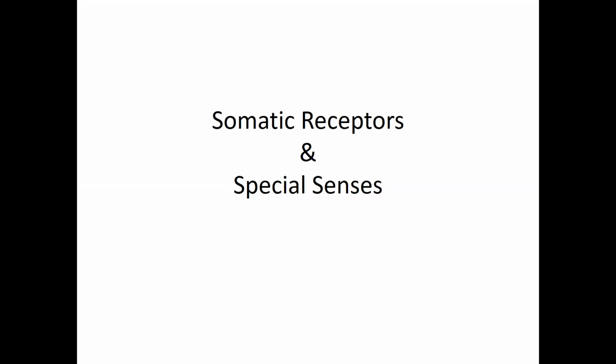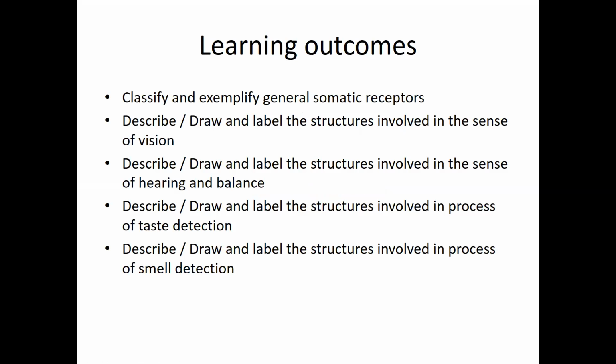Welcome to the session on somatic receptors and special senses. In this session, our learning outcomes would be at the level of classification and description of the receptors, both in the body wall as well as in the organs, and belonging to the general domain as well as belonging to the domain of the special senses.